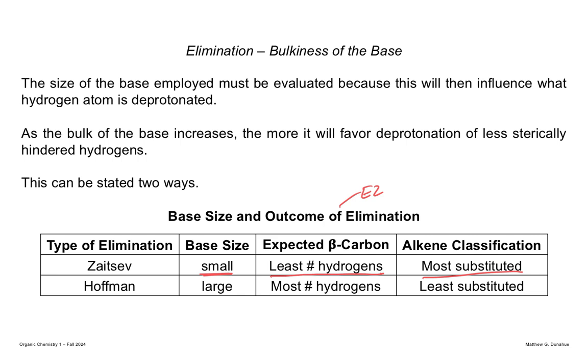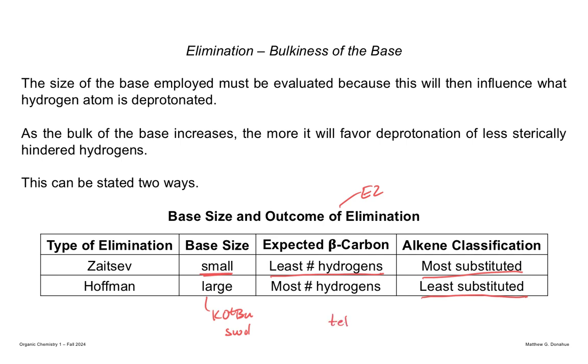The Hofmann elimination is when you have things like potassium tert-butoxide. So that's the swole base, really big. It can't see those beta hydrogens that are now inaccessible. It can only go after the ones that it sees the most, and that's typically the beta carbon with the most hydrogens. And so when that elimination happens, you get the lesser substituted alkene.